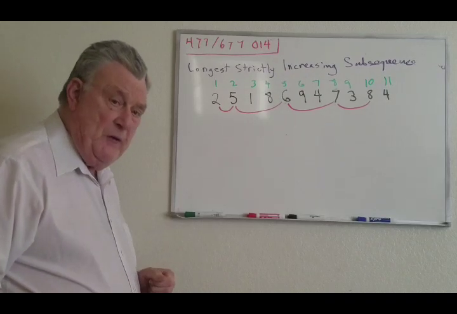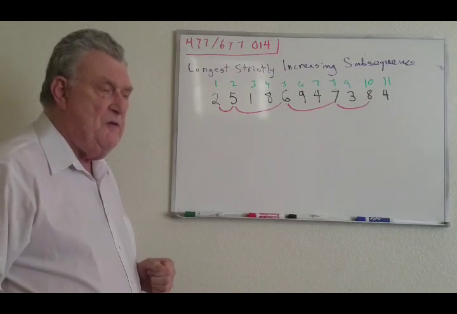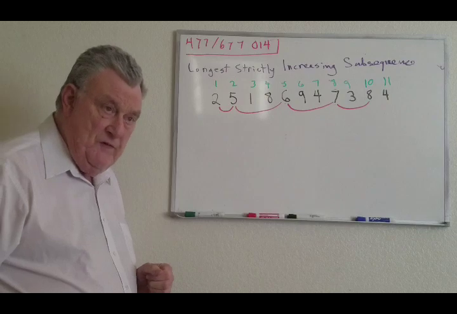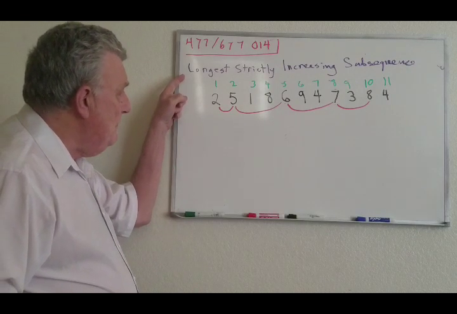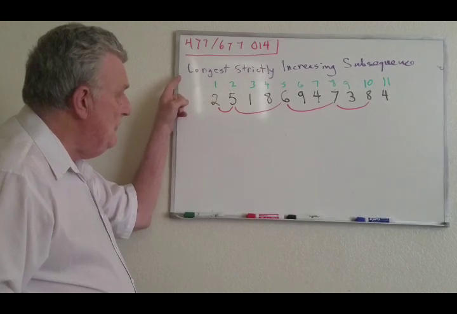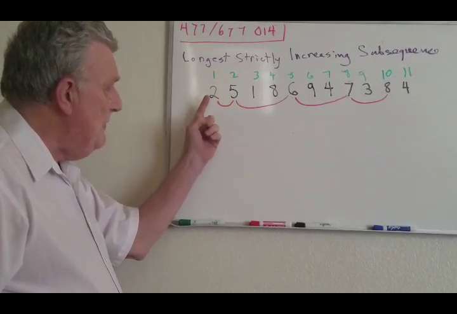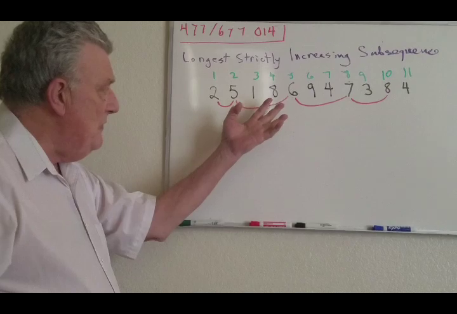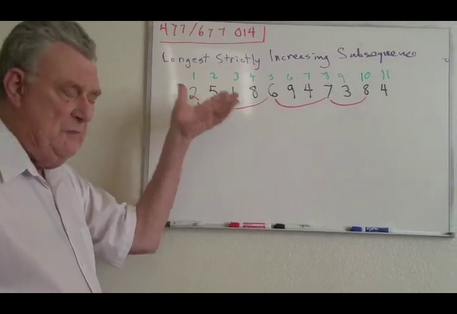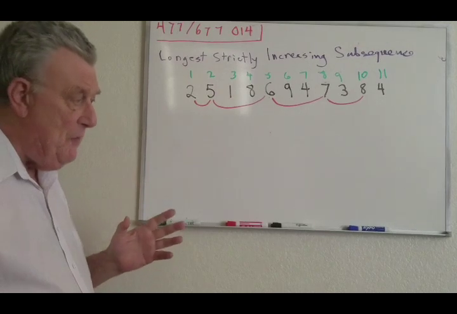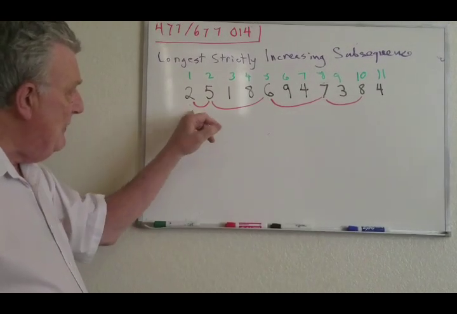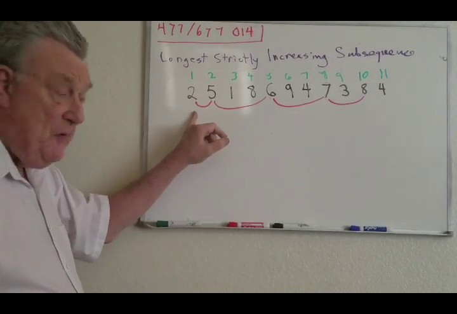Now I'm going to explain an interesting algorithm which is not very difficult, but which is necessary to know: the longest strictly increasing subsequence problem. We're given a sequence of numbers in an array. These could be integers or floating point numbers or any other kind of object that could be ordered. And then we want to find a subsequence which is strictly increasing.